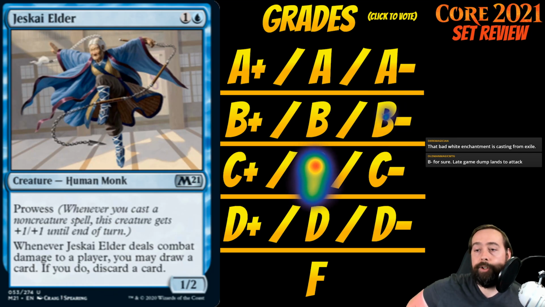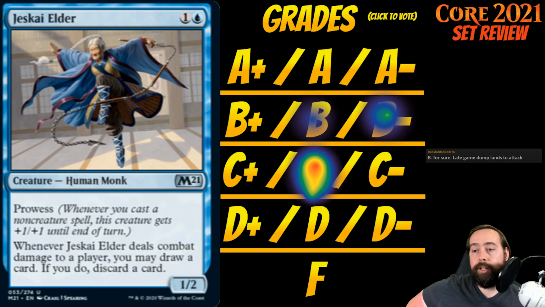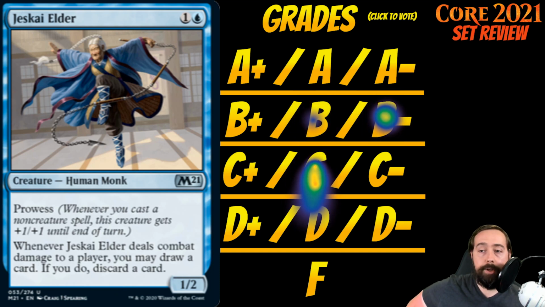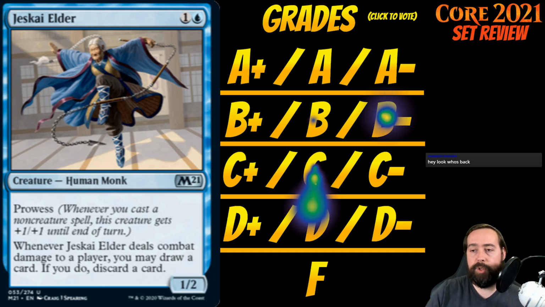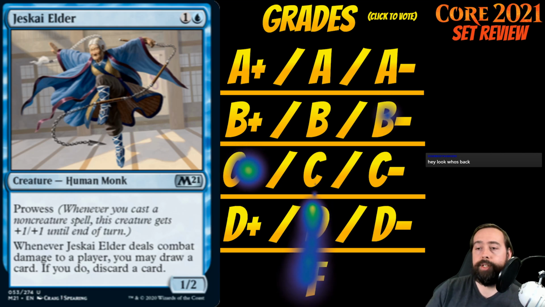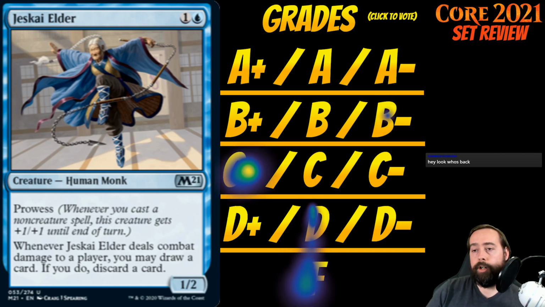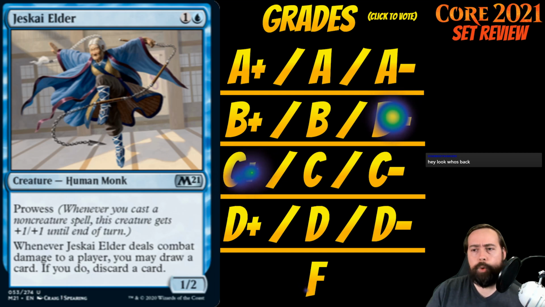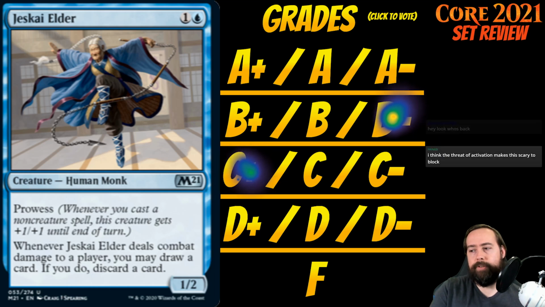Up next is Jessguy Elder. Jessguy Elder is 1 and a blue for a creature human monk at uncommon. She's a 1/2 with Prowess. Prowess is back, which is whenever you cast a non-creature spell, this creature gets +1/+1. Whenever Jessguy Elder deals combat damage to a player, you may draw a card. If you do, discard a card. It's a 1/2 looter that has to hit. Unfortunately, unlike the Shadow Looter, whose name I can't remember, Looter Ilkor, it doesn't have a way of getting through. The Prowess helps as a little bit of a threat of activation, which does make it a little bit scary.